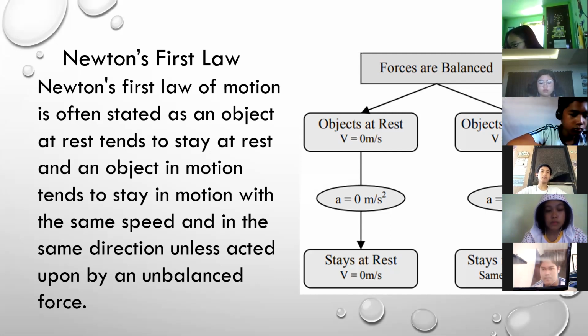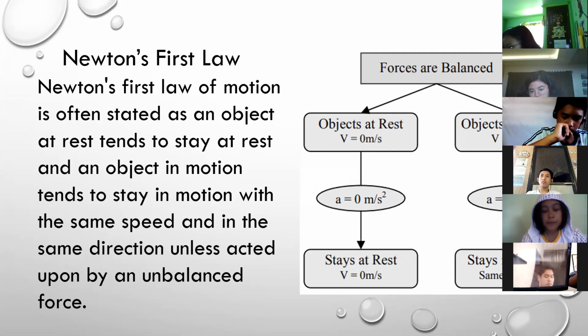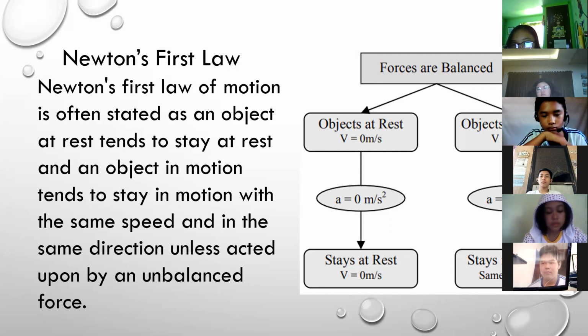For example, you are going to roll the ball. Upon rolling the ball on a flat ground surface, the ball will continue to roll in the direction you aim it, unless an unbalanced force acts upon it and the ball stops moving. So what do you think is that unbalanced force that allows the ball to stop from its rolling motion? Again, if you let the ball roll on the ground, it will roll in the direction you aim it. But at some point, the ball stops in its motion. So what do you think is that unbalanced action that allows the ball to stop? Anyone? Daniel, yes, Daniel.